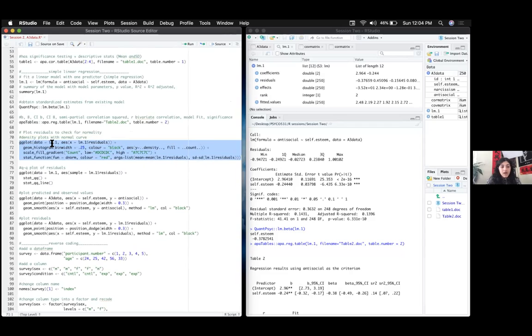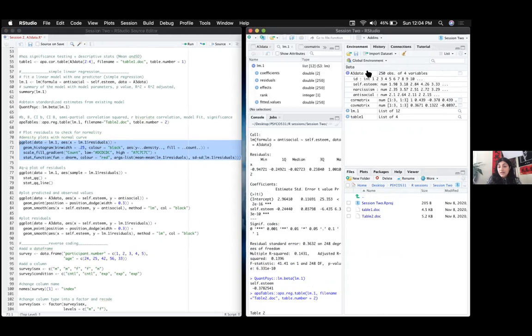So we can see that the data it's using is not our data file. It's not coming from the data frame that we have up here. It's coming from the linear model that we created, that object in our global environment.